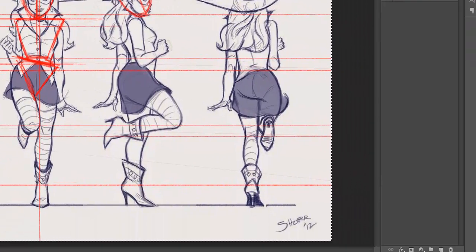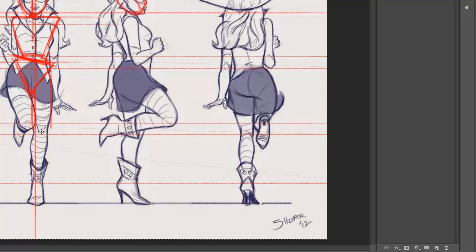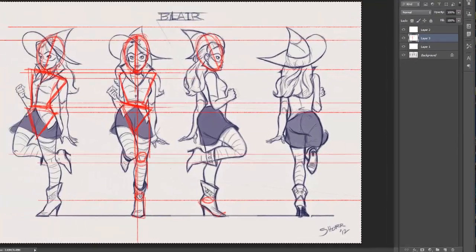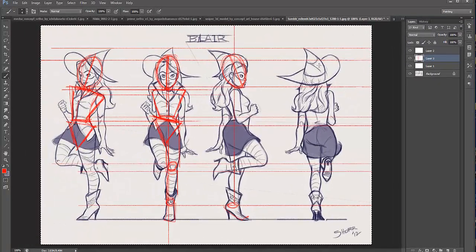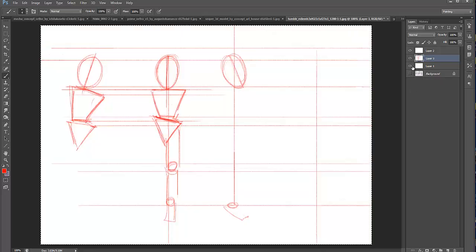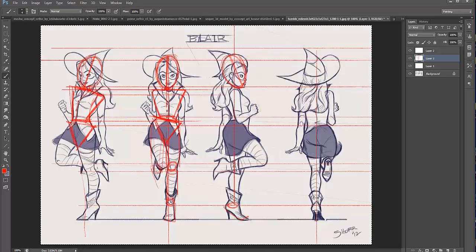Okay? She then has a tube, a knee, another tube coming down, an ankle, and a foot. Her foot is in a high heel. It's elevated, right? So on the side view, I'm going to be able to see that elevation. Okay? So before you get into any contour line, you should be able to come in and look at your drawing. You're translating your three-quarter study, and you should just start with basic shapes. It shouldn't be anything more. Let's see what her foot was doing. Her foot was raising. Now her legs foreshortening back here.